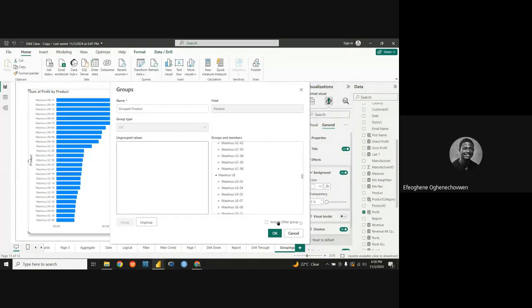All right. So this is where I can now click my OK. If I click OK, it automatically creates a grouped product name.